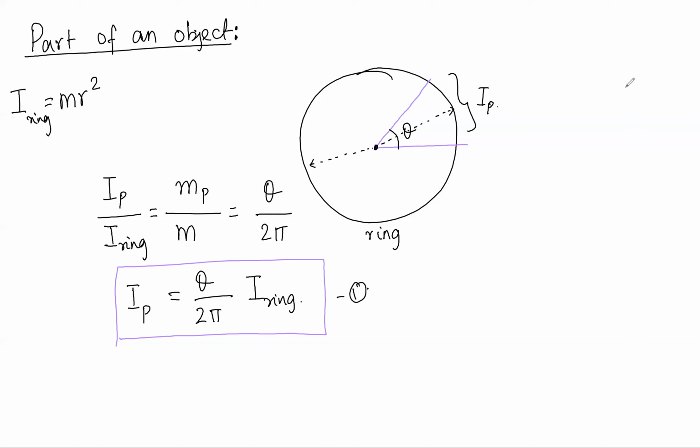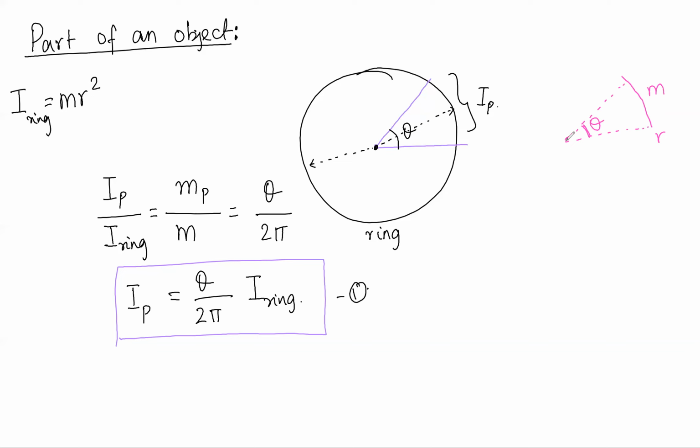Now let's come to the second part of this. The second part is, what if somebody just asks you, sorry, what is the moment of inertia of just this part of mass m and radius r? Let us say this small part. What is the small part called in maths? You call it an arc, right? This small part is called an arc, but because we are talking about actual objects, we'll call the small part a sector. Okay?